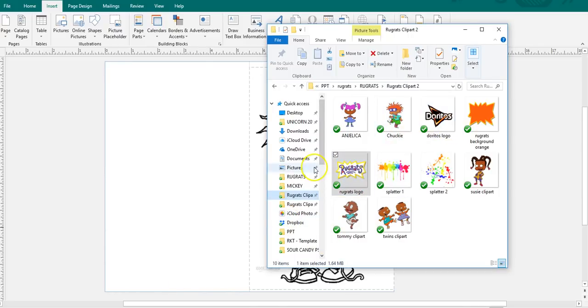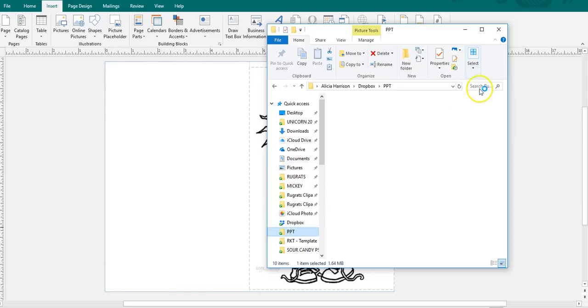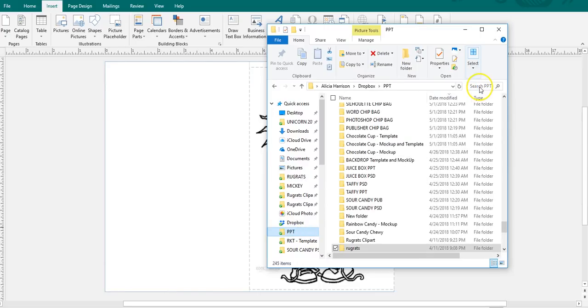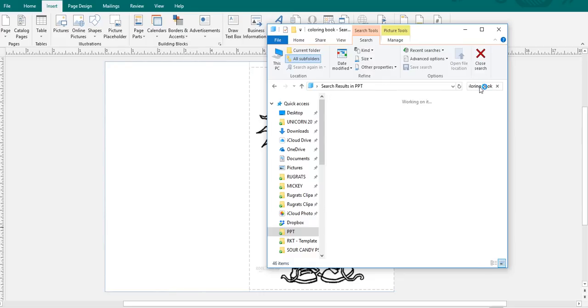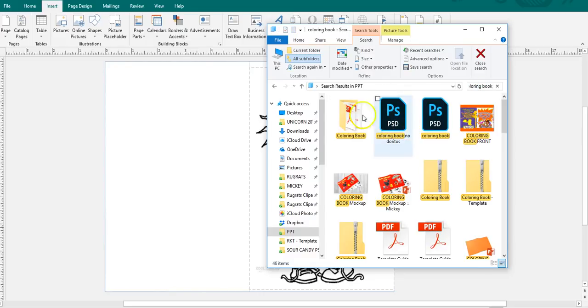And to do my mock-up, I would just go ahead and, here's a version that I did with Mickey Mouse.